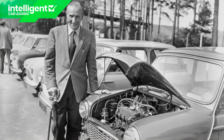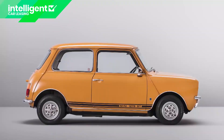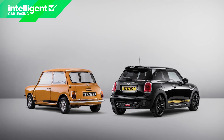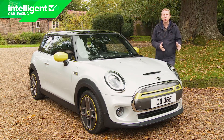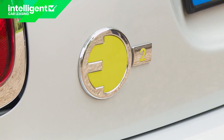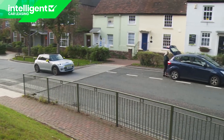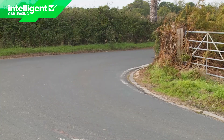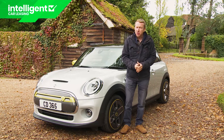The original Mini designed by Sir Alec Issigonis was born out of the Suez crisis, oil shortage and the demand for affordable motoring. The first cars rolled off the line at Oxford in the summer of 1959, beginning a global success story spanning six decades. As the world faces new environmental, social and economic challenges, the arrival of this Mini Electric is perhaps just as opportune. We have some reservations about its rather limited driving range, but if you're going to be regularly town-based anyway that may not be too much of an issue, and this car's spirited handling will make up for much. Sir Alec Issigonis would have been fascinated by this model — Mini is crossing its fingers that you will be too.